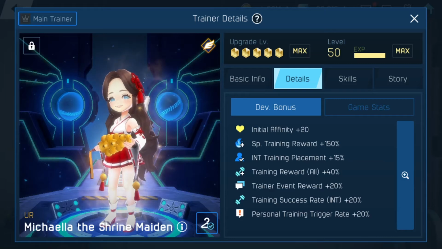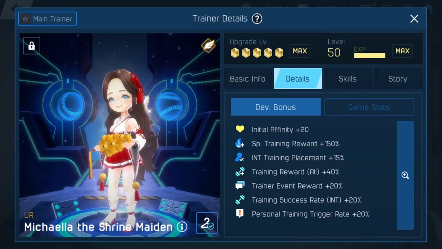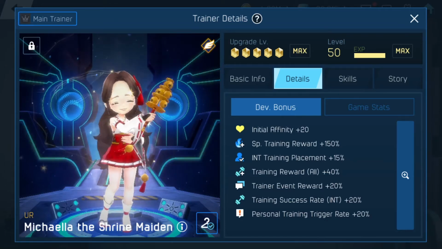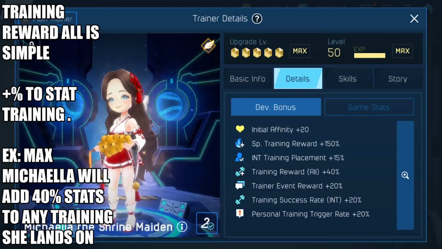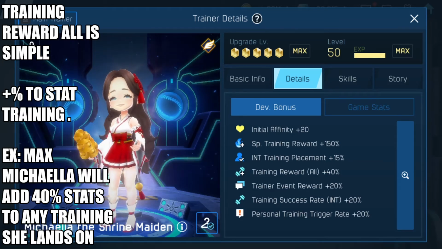Now, moving on, she also has training reward all, which only works really well if you have other trainers, as in Michaela's case, you have Dex, Rachel. So if Rachel was to trigger a Dex training and it was for 100 Dex in total, if Michaela was there, she would add another 40%, meaning that she would make that training 140 Dex instead of just 100 Dex. That's how training reward all works and why it's so wonderful as well.